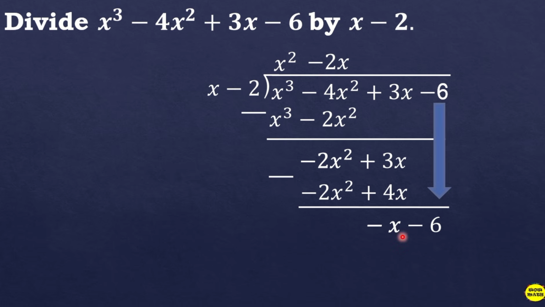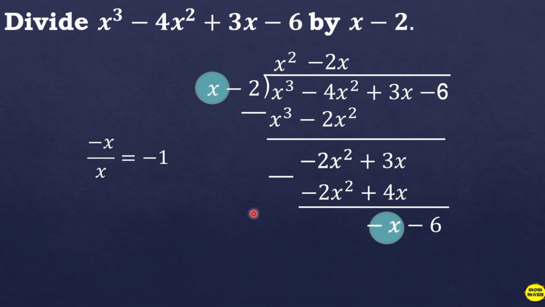Now, bring down negative 6. So, negative 6, divide ulit natin ito. Lagi lang yung nasa unahan, yung first term. Negative x divided by x. So, ito po siya. So, this is negative 1. Okay? So, negative 1. Bakit naging negative 1? Di ba may coefficient tayong negative 1 dyan? So, negative 1 divided by 1, negative 1. Etong x mo, makakancel na to kasi, magiging x raised to 0 na siya.